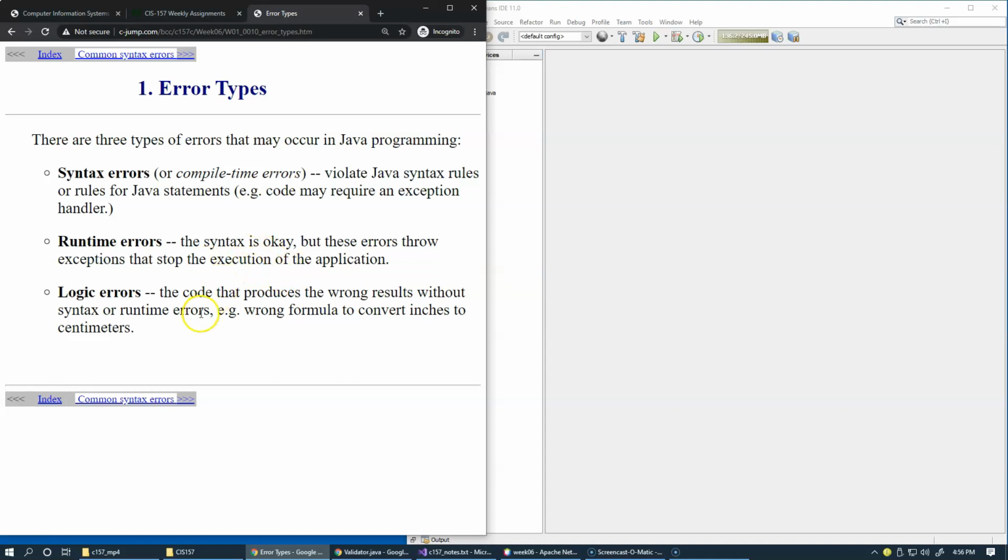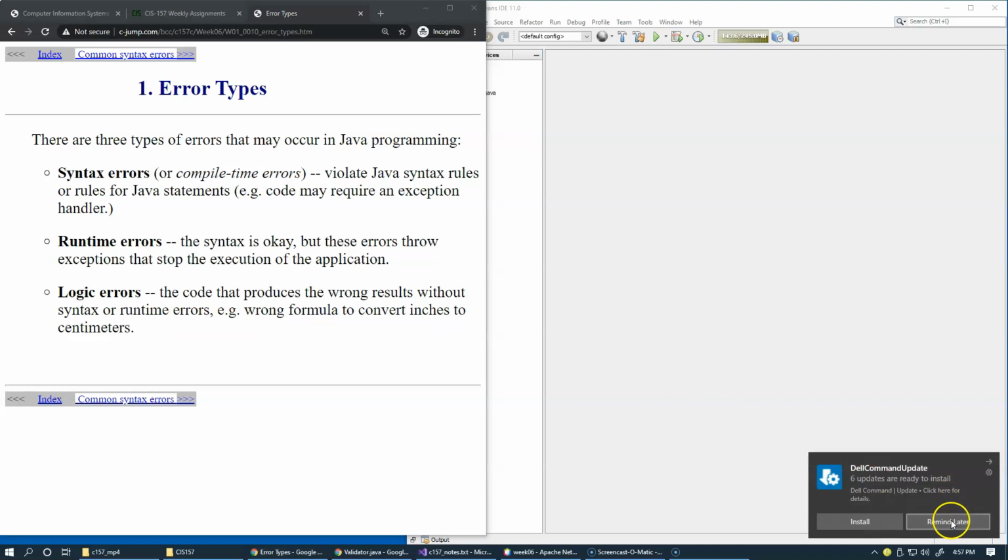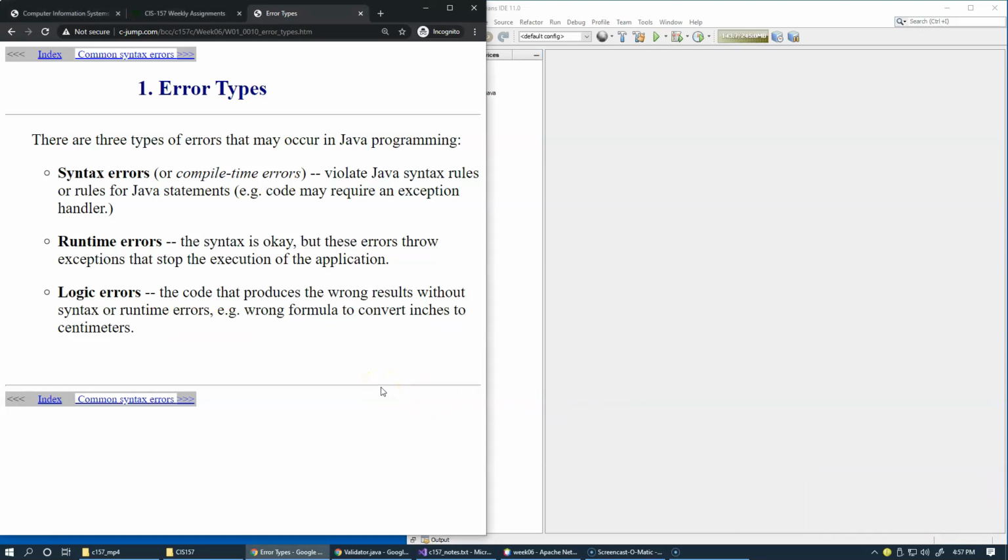And the third category of error is a logic error that makes the code produce some kind of wrong result. It can be consistent or inconsistent. It could happen under certain circumstances. In general, this is the most difficult situation to deal with because you really have to find out a lot about the situation where the logic error occurs. A typical example of such a bad result could be a wrong formula to convert inches to centimeters, for example.